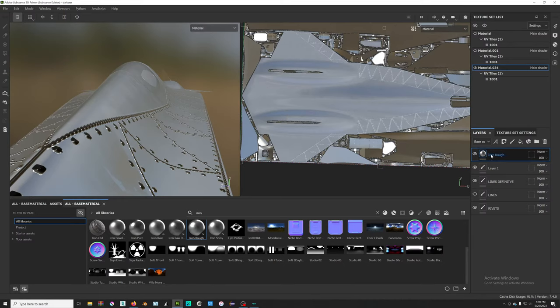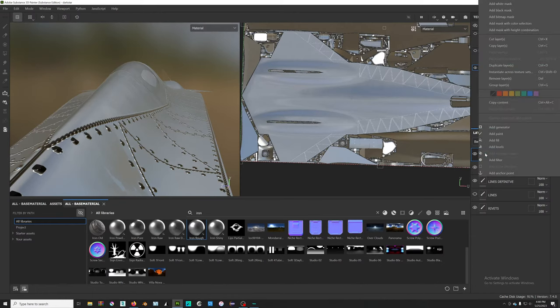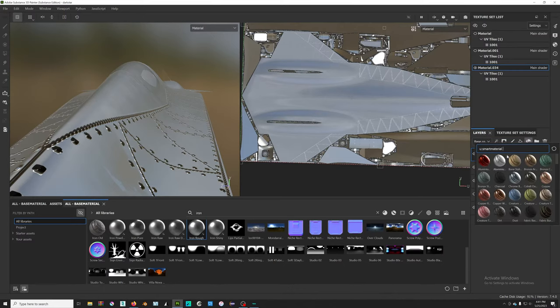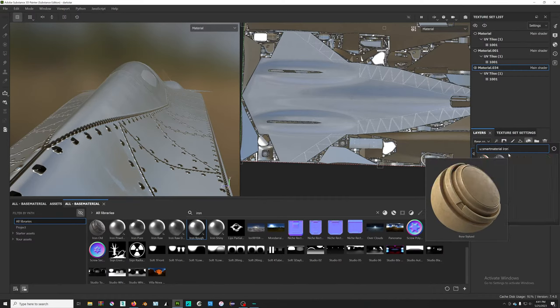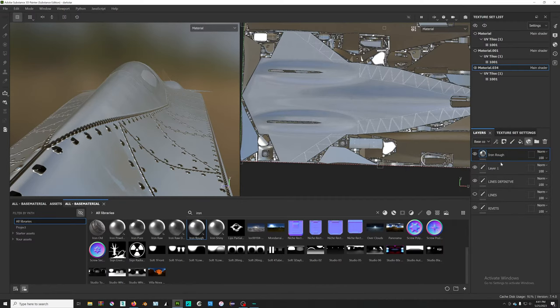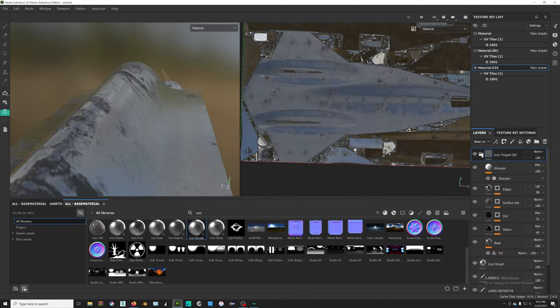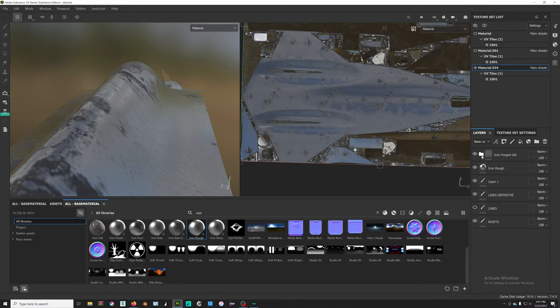How do I edit the layers, man? Groove, add a preset layer. Iron. Iron forged. See this one. Please don't cry. Yeah, I wanted this folder on the side. No, not this folder. Something here is wrong.